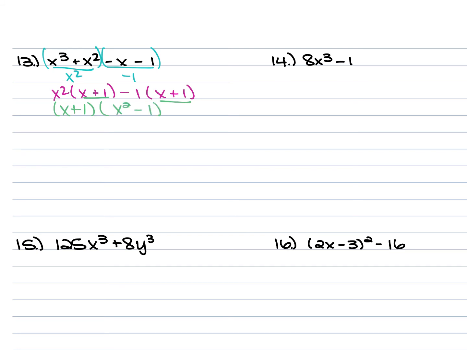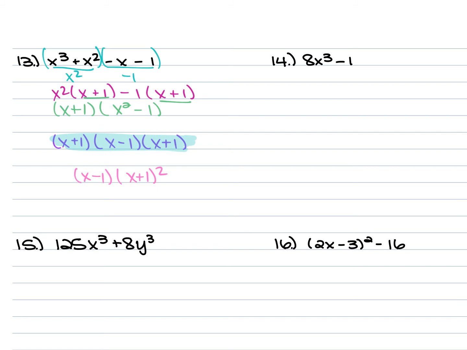You have a difference of squares again in that x squared minus 1, so that factors to be x plus 1 times x minus 1 times x plus 1. If you want to leave it like this, you can. That's fine. If it was me, I would leave it. But if you want to be a little bit more complicated with this, you can do x minus 1 times x plus 1 to the second power.